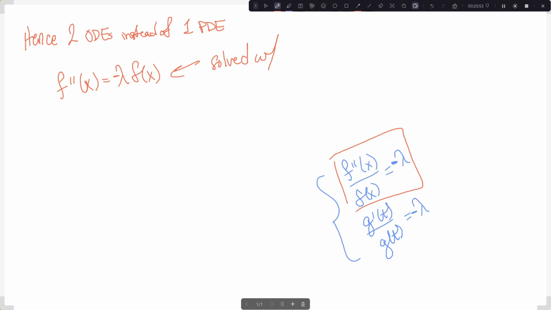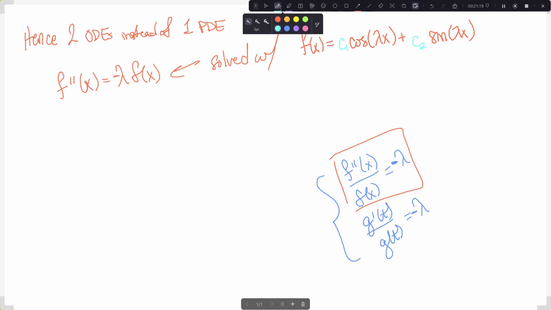And because of that, I'm gonna say this is solved with f of x is cosine lambda x plus sine lambda x. And if you recall from your section on ODEs back last semester, these have constants in front of them. And these are square root of lambda. So you can go through your whole process of ODEs last semester to get that. I'm going to assume you already know how to do it. And we're going to do the same thing with the g's.